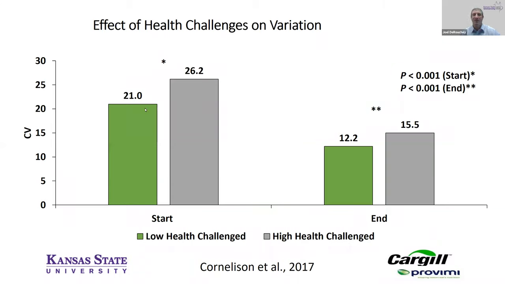And if we look at the CV of body weight, these pigs were already in the barn, okay? They were already in the barn, went through these challenges, and we started to see the differences in CV under the low challenge of just PRRS, or PRRS and influenza. A higher level of pig variation is reflected by CV at the start, and that was maintained at the end. So those pigs were challenged early, and that difference was maintained all the way to the end.